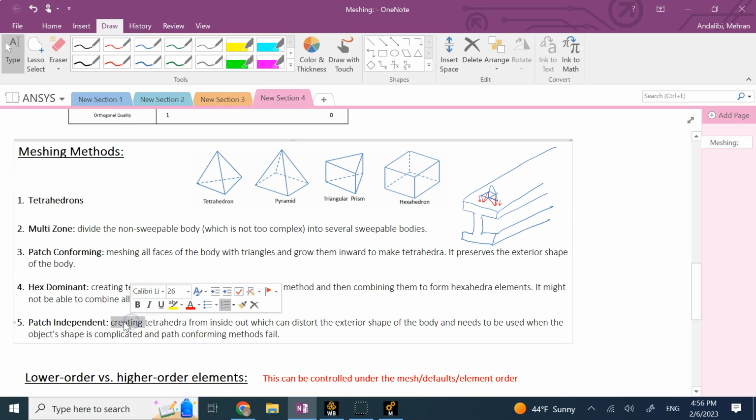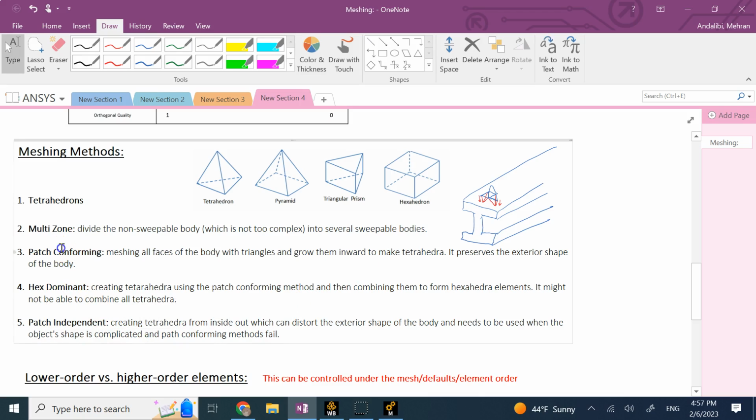Exactly opposite to that, we have the method called patch independent, where you start inside the object with a bunch of triangles and then you grow them outside to what? To form the tetrahedrons. Why should you do that? Because this method clearly would not preserve the outside shape of the object. Why would you do that? This is only good and useful when the shape of the object is very complicated.